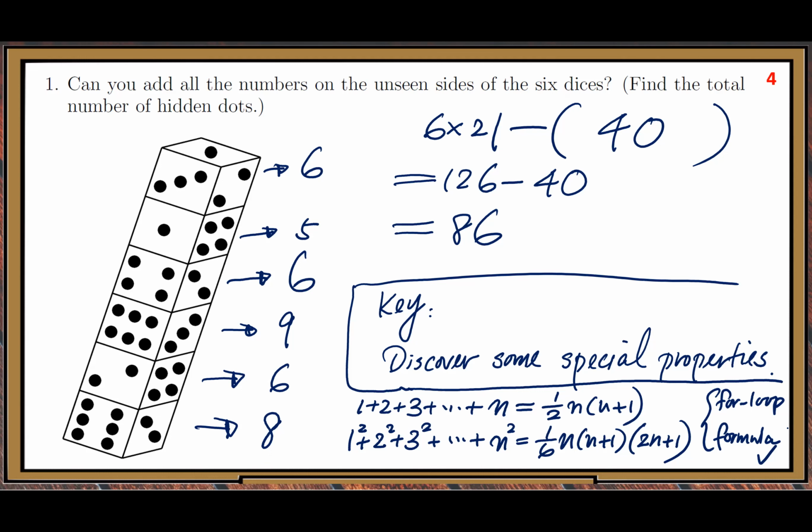Later, we will have another problem with a similar situation: the Fibonacci numbers. You can calculate the Fibonacci numbers using the for loop way, but there is also a formula for the Fibonacci numbers, so you can calculate them using the formula way too. But that's a later topic, our module 3 topic. Already 7:30, so I need to move to the next topic.